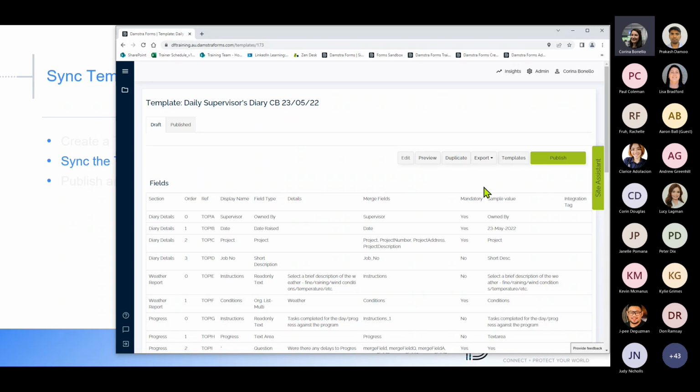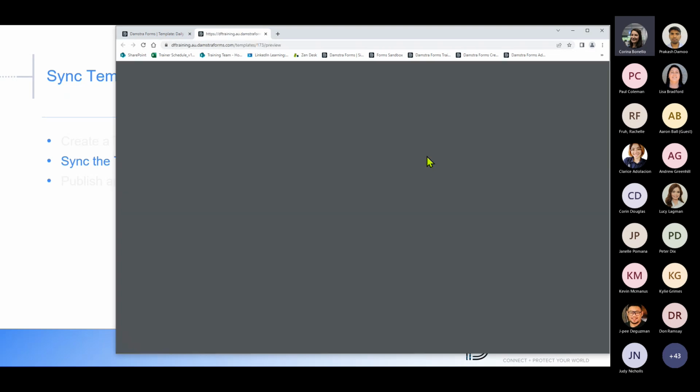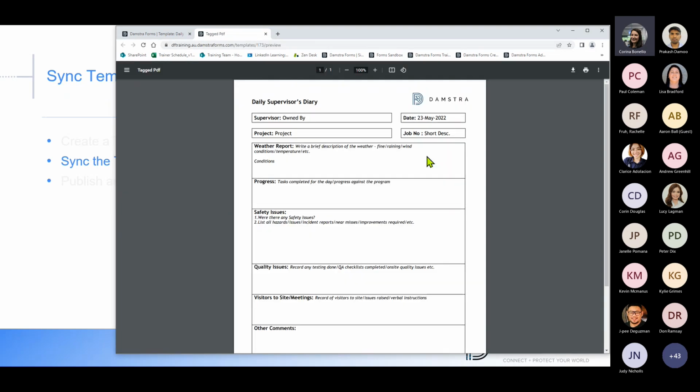What I want to do, just to make sure everything's gone okay, before I publish this and then make it available in a project for people to use, is I just want to preview it. So to preview it, I'm just going to click on preview. And what will happen is the system will create a dummy form for me and it'll pop in some dummy information. Now, the dummy information that it's going to enter in is the original name of the control type that we used.